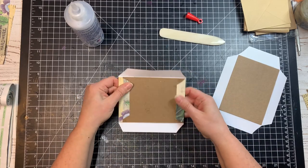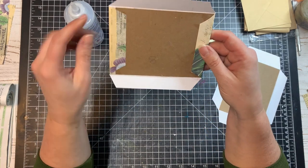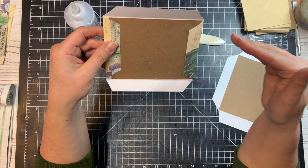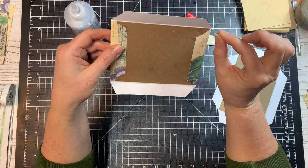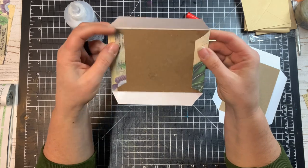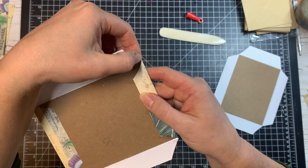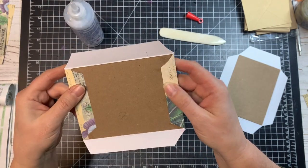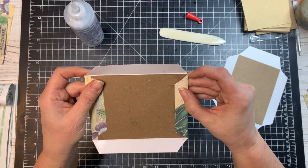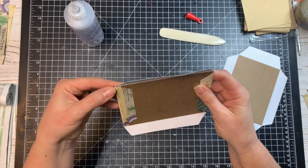Okay, now that these have grabbed and they're holding nicely, the next thing I'm going to do is fold in the little leftover creases. When we cut the corners, we left that little 1/16th of an inch at each corner to make sure we covered the whole thing. I don't know if you can see them, but this comes out just a teeny little bit too far. So we need to pinch them in just a little bit. And this is what makes sure our corners get covered.